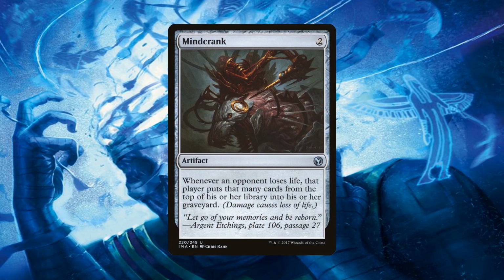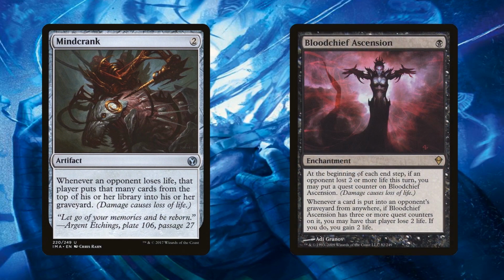So if Zareth takes quite a chunk of life away from the opponent, they will mill a ton of cards that are potential treasure for him. Additionally, Mind Crank combos with Bloodchief Ascension. Bloodchief Ascension is included in the deck as a way to also burn opponents whenever they get milled. That way, it's also easier for us to take out opponents with combat damage and or commander damage if they're also losing life when getting milled.